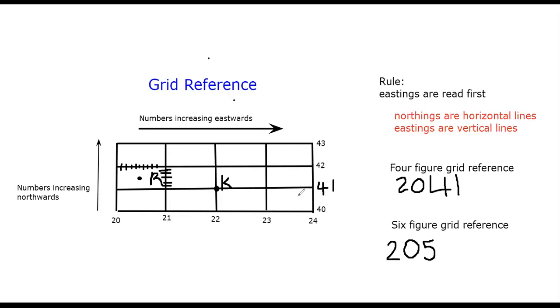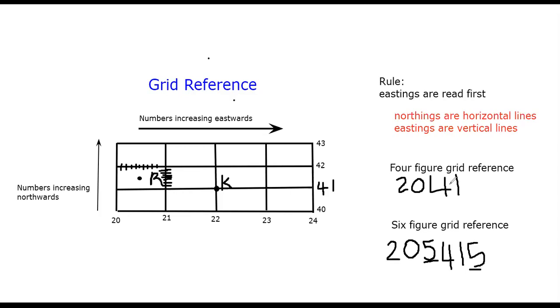Now, we're going to move on to the northings line, which are the horizontal lines, of course. Now, as we said before, the northings line would be at 41, but what is the exact location of it, right? So we would do the normal division, from 1 to 10, and if you look at it, it looks like it's in the middle. So once it looks like it's in the middle, then it must be 5, right? Because it's in the middle. Good. Now, that's how we do the grid reference.